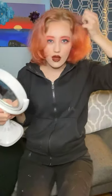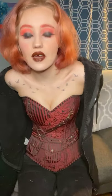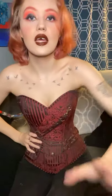So this is the final look. I am probably gonna do something to my hair. I have a lot of problem with headaches, so I don't happen to put my hair up very often, you know, pull on it and stuff. So I'll probably just throw it up in some clips, some nice gold hoops, because, you know, gold, of course. I do find this a little bit more piratey than steampunk. So that's kind of also the root of why I went on the bolder look. But there are so many different styles of makeup that could go with this particular one. But, yeah, this is just the one that I picked.